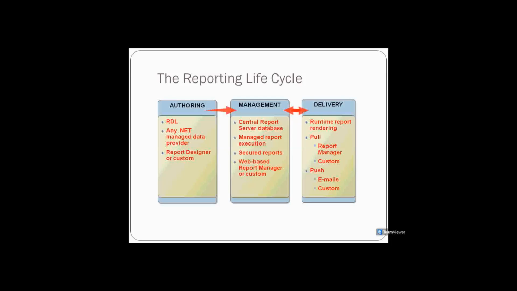This is a very, very important question. Okay, what are the phases of a report? One is you have to create a report, or you have to author a report. Authoring means creating. The second one is once you create it, you have to publish the report to the web server, or the report server. Once you publish the report, the web server will hold the report, and that report you can now manage. You can give a user ID and password, you can give an expiry date, or you can delete the report.